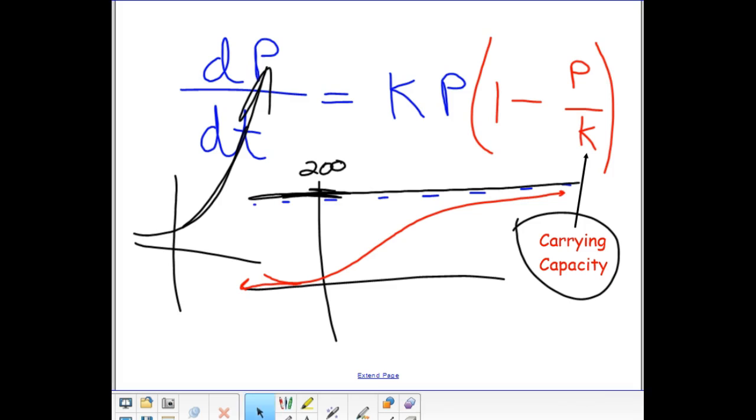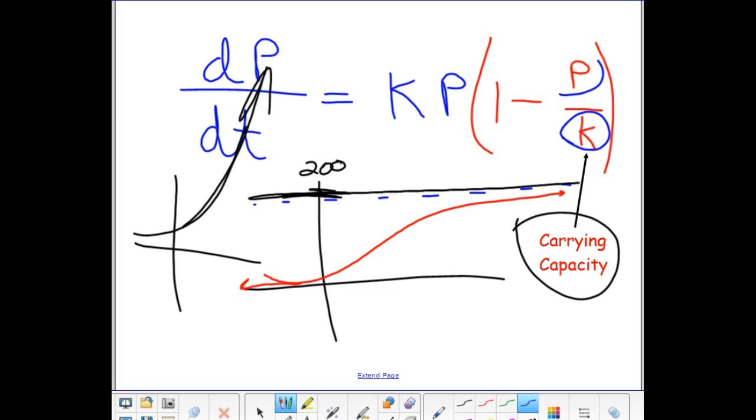So look at this equation. The K in this equation is that carrying capacity. There's a certain capacity that you'll run into for whatever it is you're talking about. The Earth has a carrying capacity of people. At some point, there's only so many people we can have on the Earth and still be able to live, and that will become a thing that world leaders need to deal with at some point.